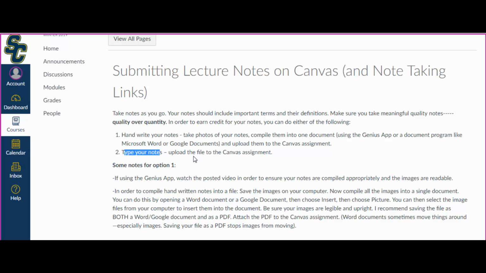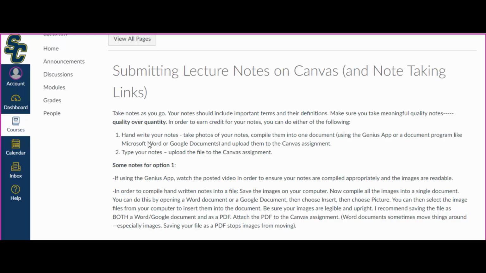And when you submit any file on Canvas, you will go into the assignment, and then you'll click on Submit, and it'll bring up the option, a drop-down, just like you would if you were going to attach something to an email. So it'll be an attachment. You'll choose the drop-down, choose the document where you have it, and then it'll attach it basically to that assignment in Canvas. So it'll be attached, and then you'll click Submit again, and then it'll submit the assignment.